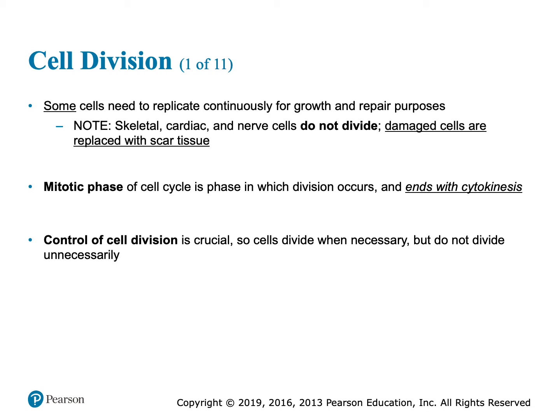Neurons, they also don't go through mitosis. Cardiac muscle doesn't go through mitosis. If they get damaged, they can get repaired, so they'll get fixed with a type of scar tissue. That's not very good for your heart, but anyway, that's how you end up having heart failure from having heart attacks. But some cells need to continuously go through growth or go through a repair process, especially epithelium, as you will see in tissues, chapter 4.